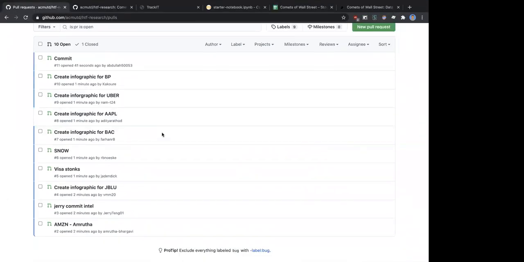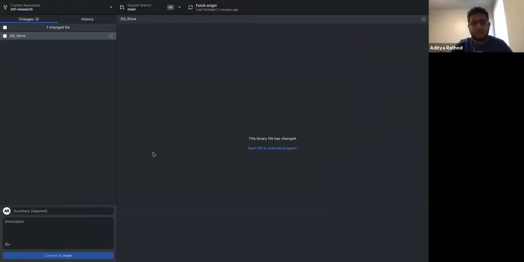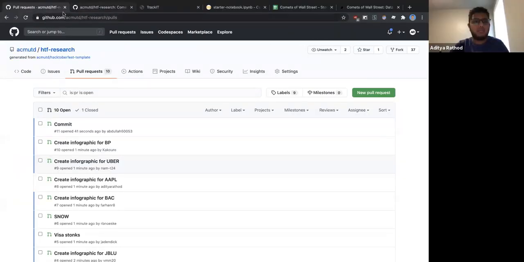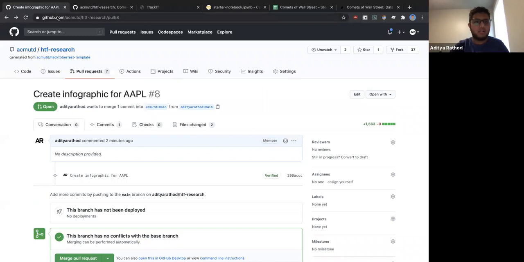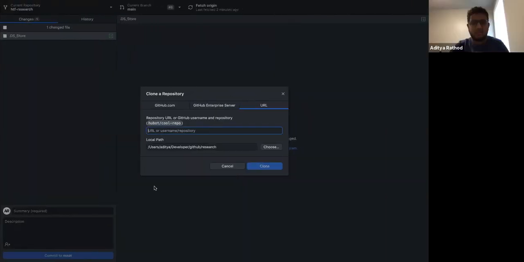I was just gonna ask. You said to download the desktop version, so it took me some while to download and get it set up, so I kind of missed out. I just need a little summary, because I got to the part where I click file and then clone repo. Then you go ahead and paste the URL of your fork. So the URL of my fork, right? Yeah, and you paste that here.